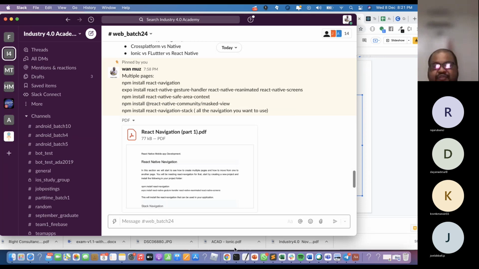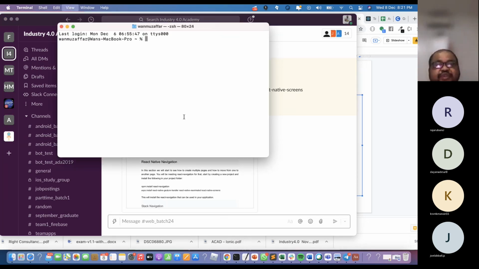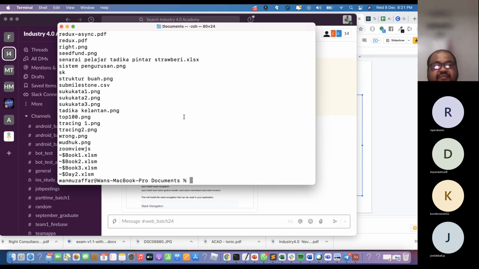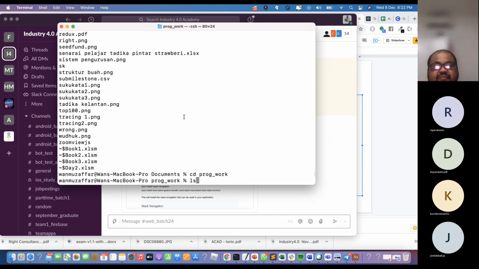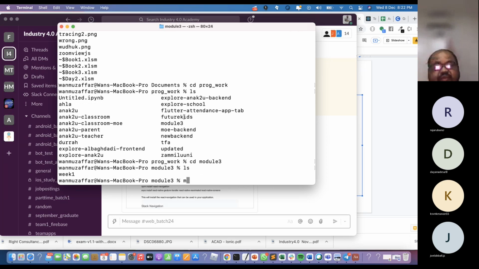What we're going to do, I'm going to create a new folder, which is the week 2 folder.